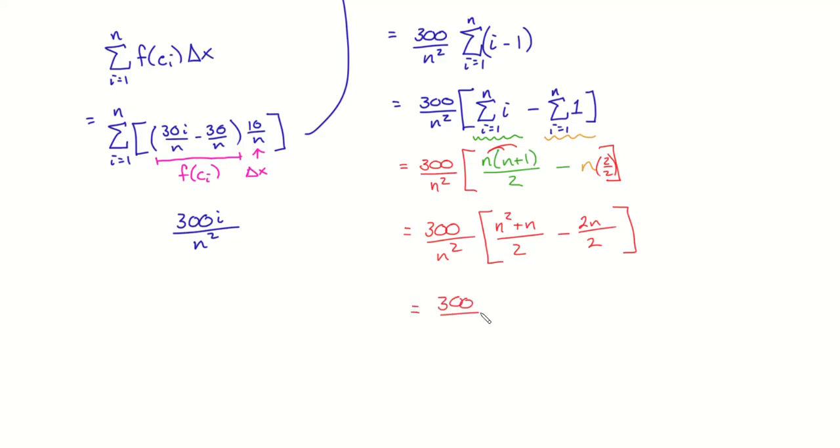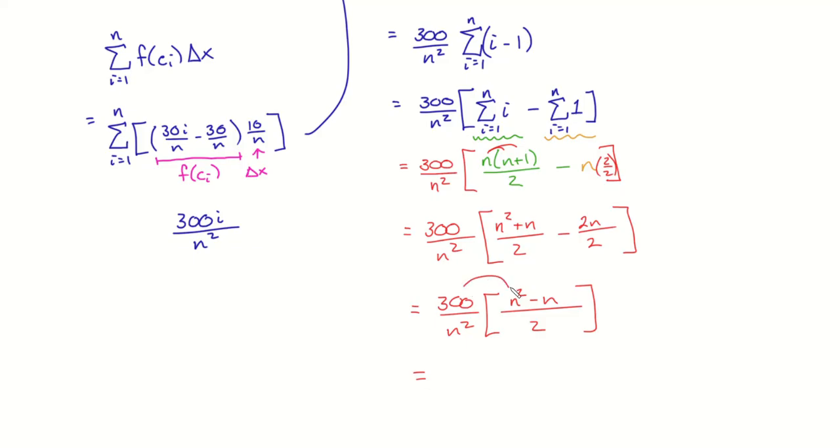I'm going to combine this into one single expression. We get 300 over n squared times a whole bunch of stuff over 2. And by a whole bunch of stuff, I mean, what is this stuff? n squared minus n. Okay. Anything else algebraically that you just want me to do? I'm just not really making choices here. I know what I would do, but what would you do? Abigail, what do you think here? What's your next intuitive thought?